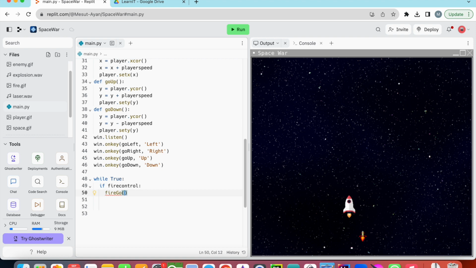But of course when we click the spacebar key, first we need to make fire control true, because it's false for now. In small letters, when you write space, it refers to the spacebar key on the keyboard. Now when we press the spacebar key, it calls the start fire function. So there will be two functions here.